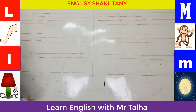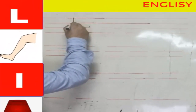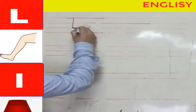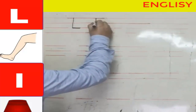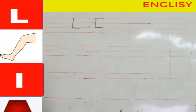When I write uppercase L, I must tell my child that I'll start at the first line, go down to the third line, then out of it, to the right, like that, with a sleeping line. It's L capital. Again, I'll start here at the top, then go down to the third line, then out of it, to the right, on the third line. It's L capital.